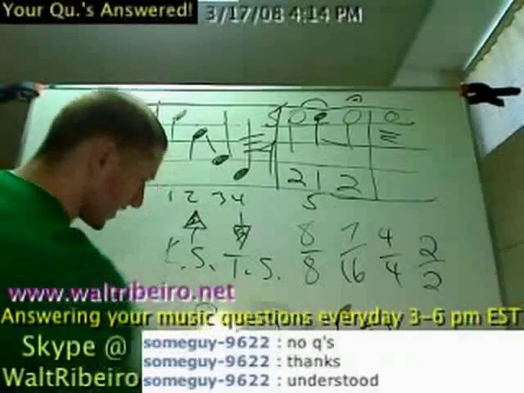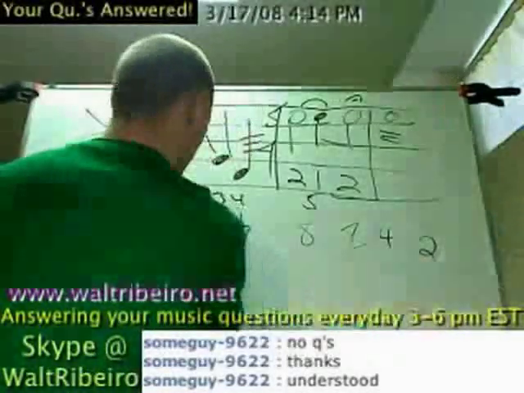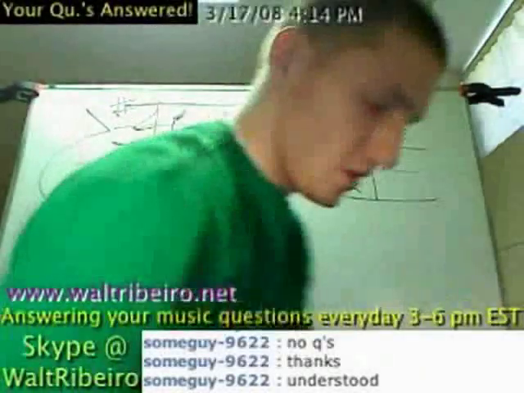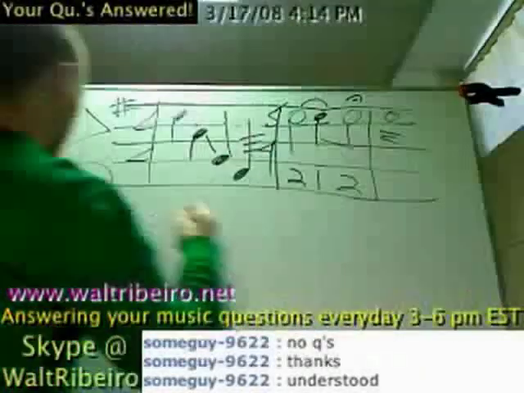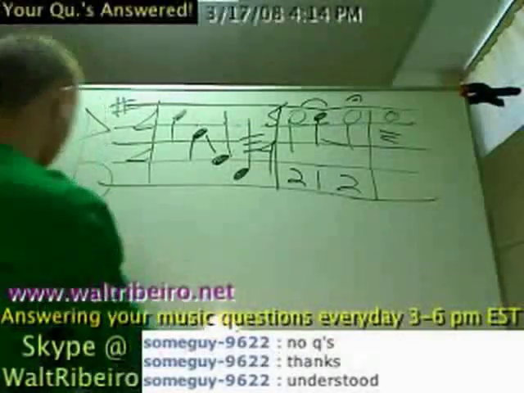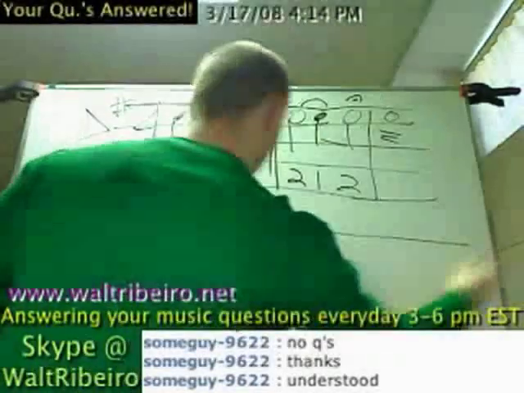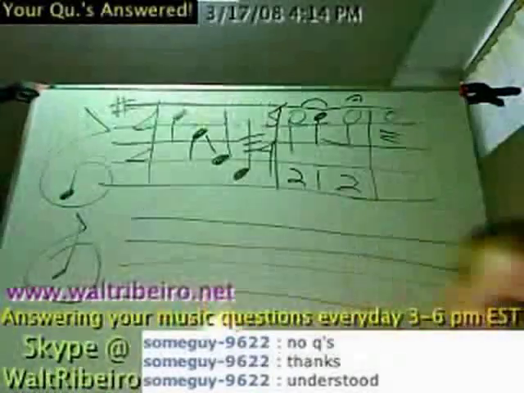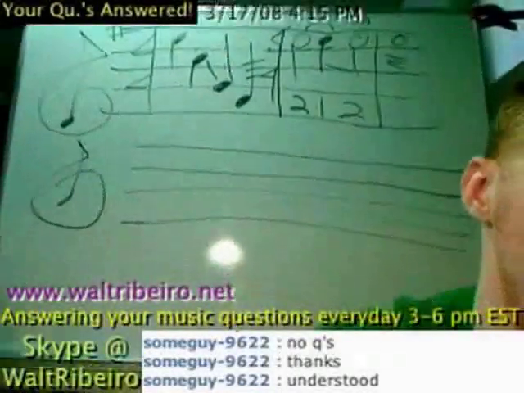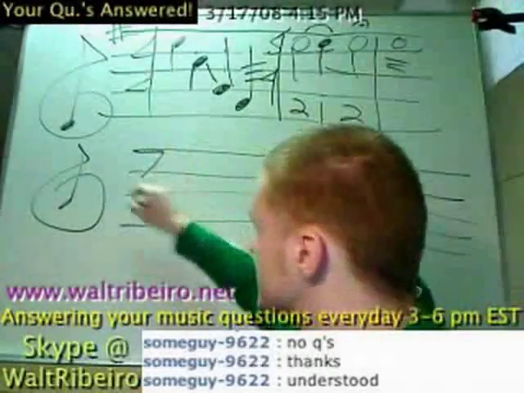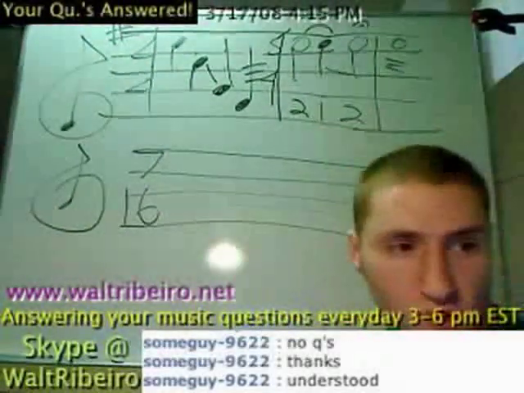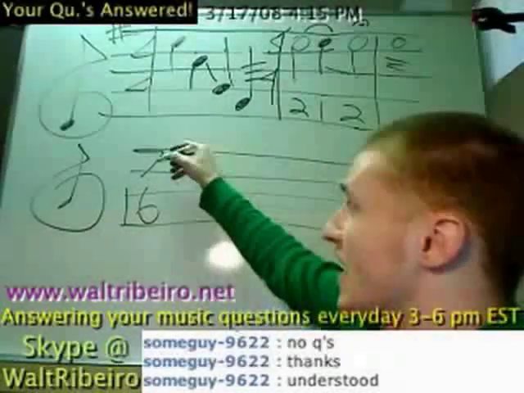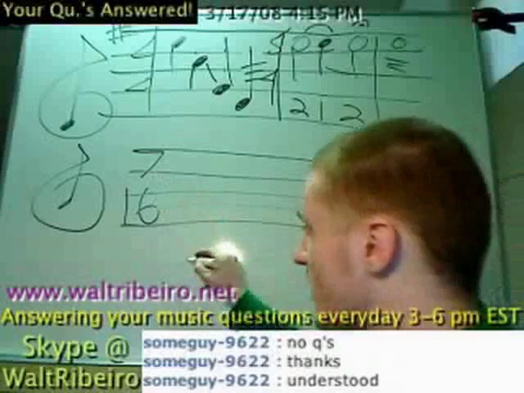Okay, so let me erase this, and let's look at the bottom notes now. Okay, the bottom note, remember, was which note gets the beat. So if I were to make this 1, 2, 3, 4, 5, okay, if I were to move this down and make this 7/16, let's think real quick. Like, that seems like a really, really tough thing, but it's really not, because think, 7/16.